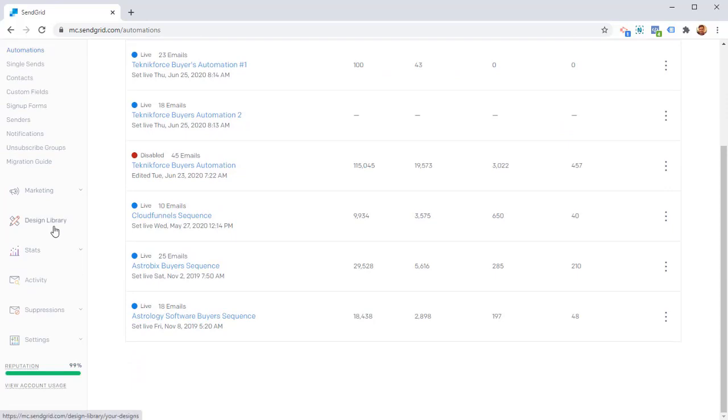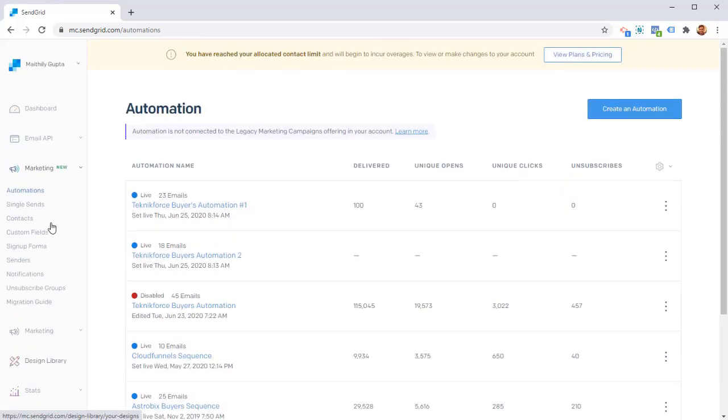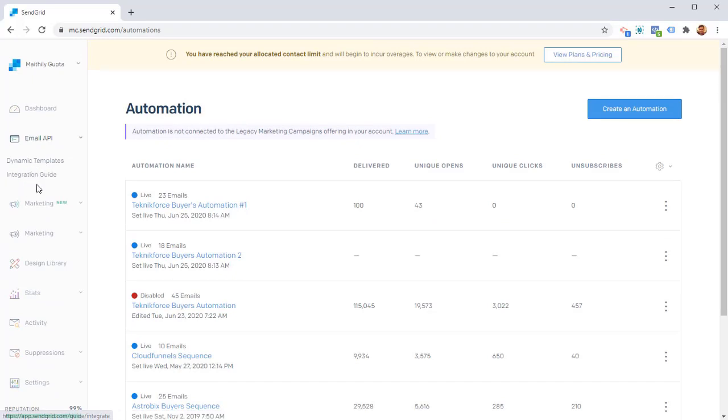You can also do some pretty advanced stuff with SendGrid because it's a full-fledged API platform. They've got a very strong email API, and if you're a technical person, or if you've got a technical team, you can do some pretty smart stuff with SendGrid. Like in our company, we use SendGrid, and we automatically send the leads that we get from all of our software into SendGrid, where people start receiving our automation sequences.